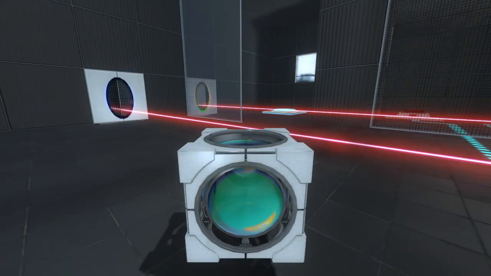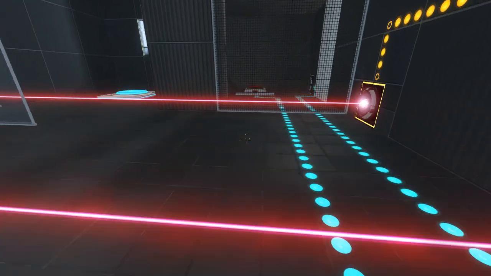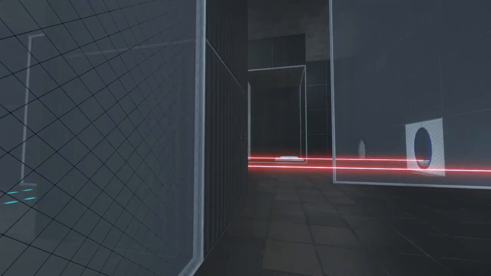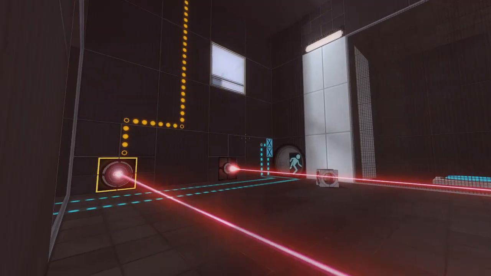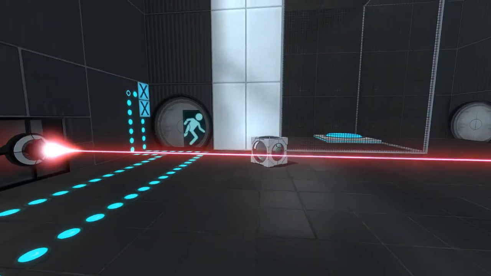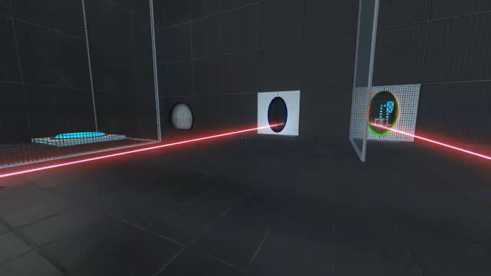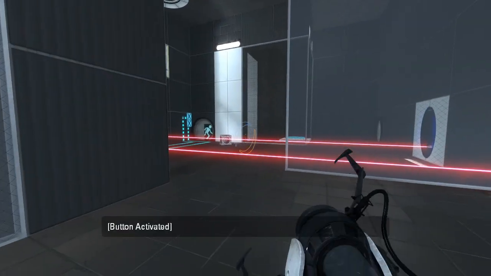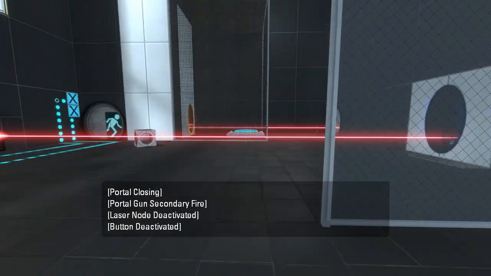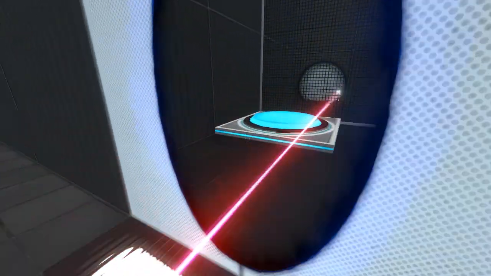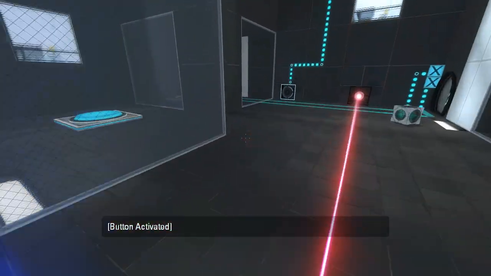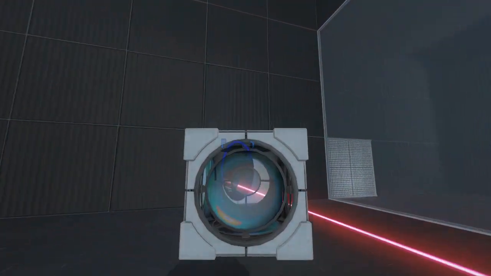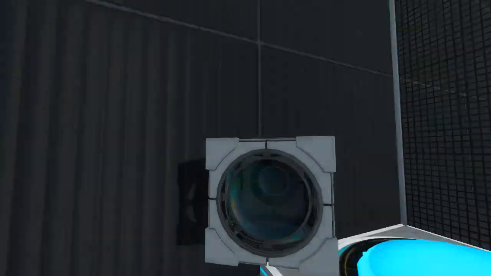Alright, so next up... Wait, really? What's going on here? How is this supposed to work? We only got one cube, right? Oh, I see. I see, so we want to use this portal surface. Okay, well. Let's attend to matters as they arise. Let's go ahead and head in here. We need to bring the cube with us, that's important. Because if we don't bring the cube with us, we won't be able to put it in its place.